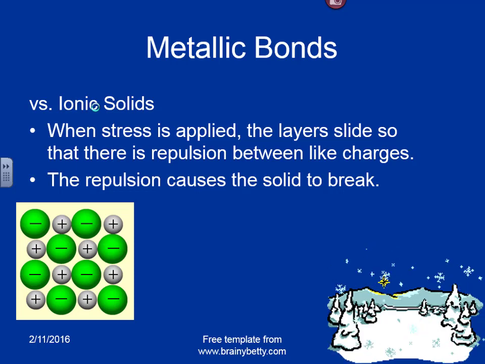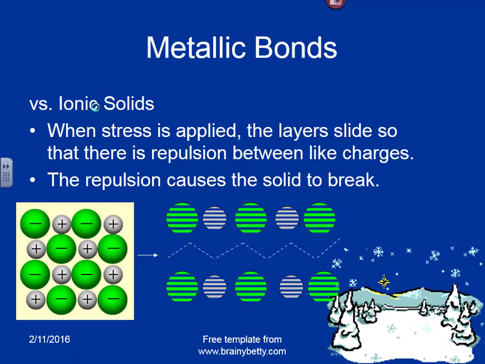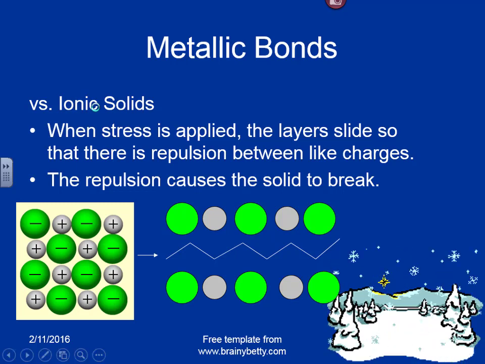If you can imagine a really big salt crystal, almost like a salt block like you put out for animals in the winter, and you take a hammer to it, more than likely you're at least going to break off some of it. If you hit it hard enough, you might even make it shatter. Because if you were to hit these layers with a hammer and push one layer over or two layers over, what happens to the way those charges line up? One layer would slide, and then instead of positive, negative, you end up with two like charges across from each other. You end up with negative, negative, positive, positive, and so on. What do like charges do? Repel, and so your solid breaks.